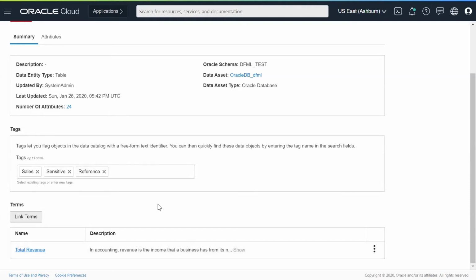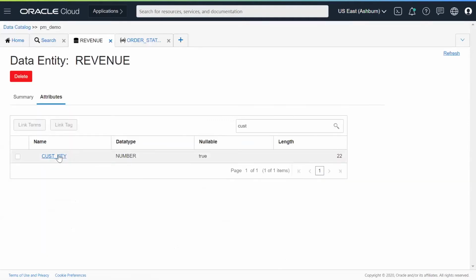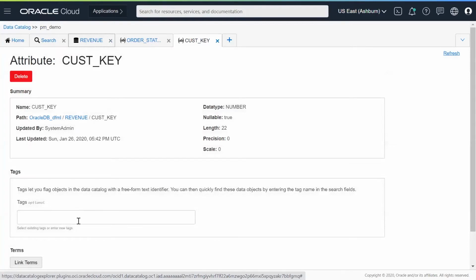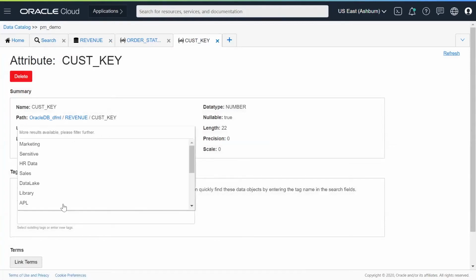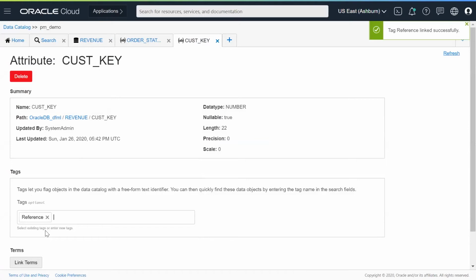So that helps collect that tribal knowledge, and that can be done, by the way, not only at the table level. You can even do it at the column level, right? And you can say, okay, where is the cust key? I had that cust key earlier, right? So I could look at that cust key, and I could add a tag here if I wanted to. Oh, this is also maybe reference data, right? And I can keep creating such additional metadata about this and add my knowledge about it, right? So that is very helpful.